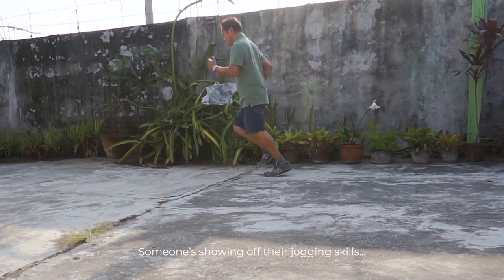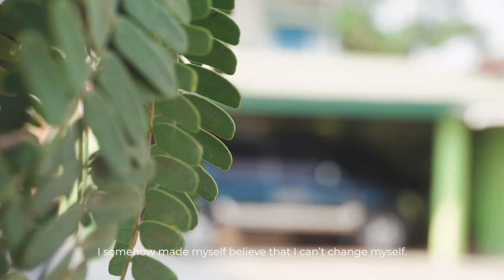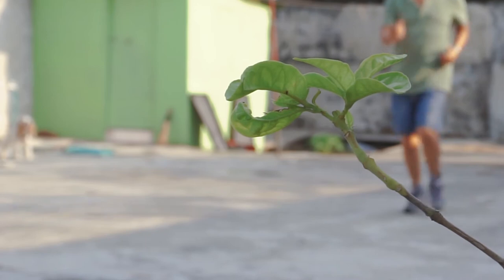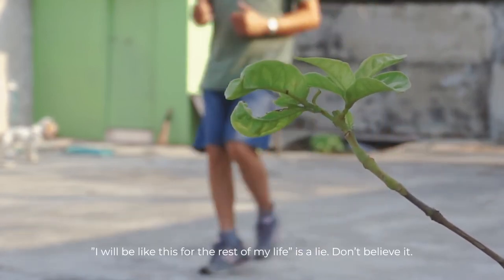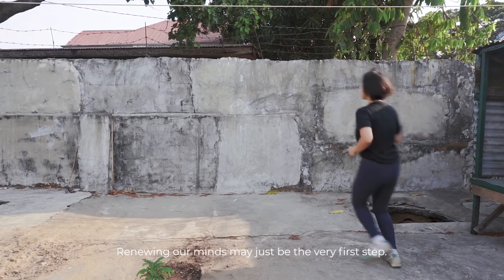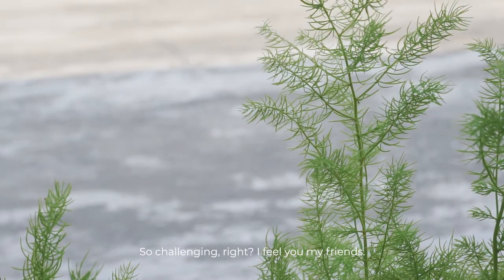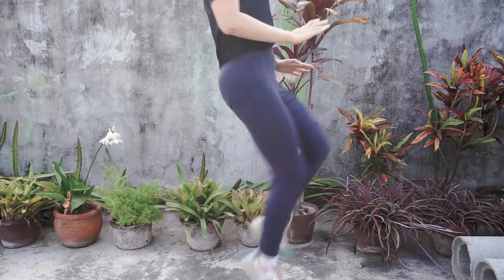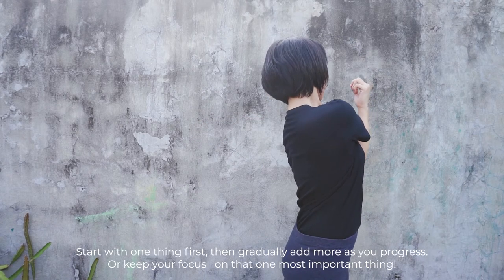I used to dread the thought of having a to-do list or having a plan written down, or maybe I was just too lazy to even write them down. But if there's one thing that I learned from this experience, it is that changing our habits is actually possible. Yep, you heard it right, friends. Changing our habits is possible. But it takes a whole lot of consistency and discipline, as well as patience with oneself. It takes more than a month in order for an activity to become a habit, and we have to continuously nurture them in order to become a lifestyle.